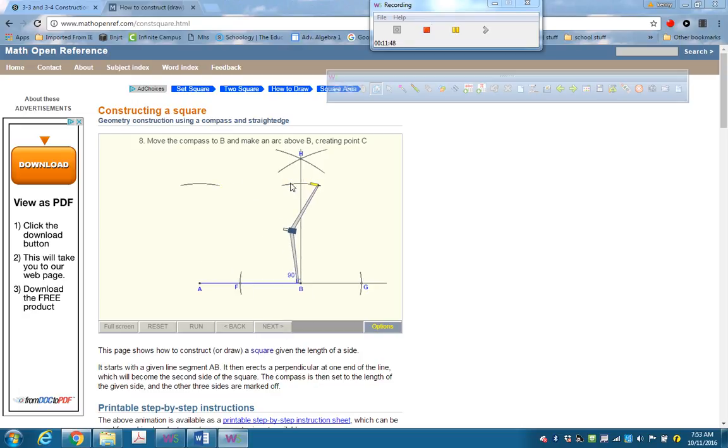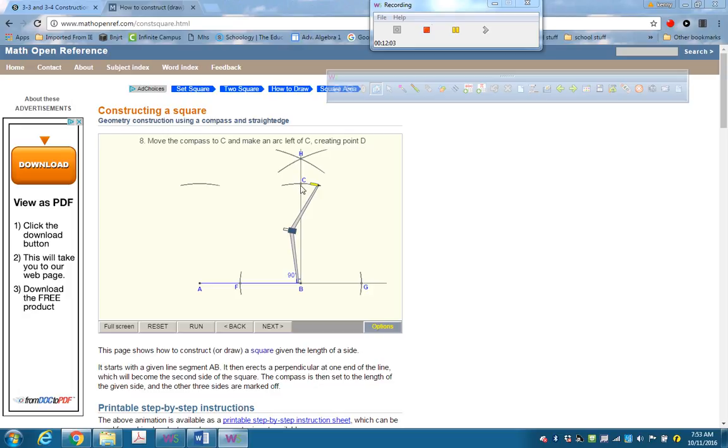You only have to make one right angle, because if you have one right angle and four congruent sides, it's going to be a square. So what they did is they measured this distance AB, they made a little mark there, they made a little mark here. Then guess what I do next? Who wants to guess what I do next?